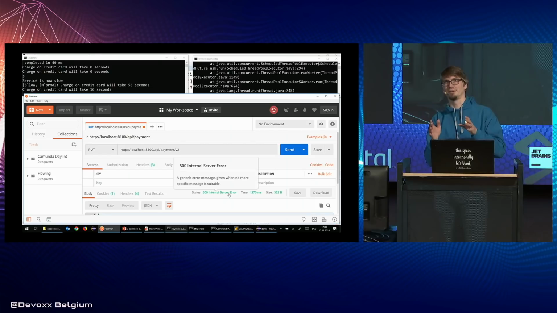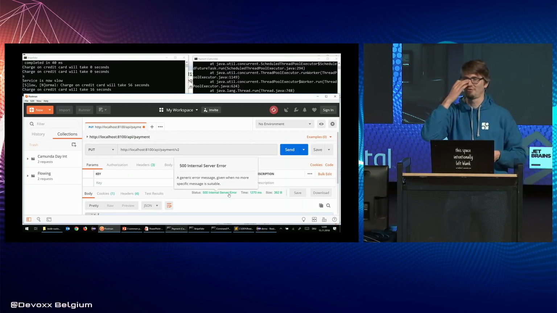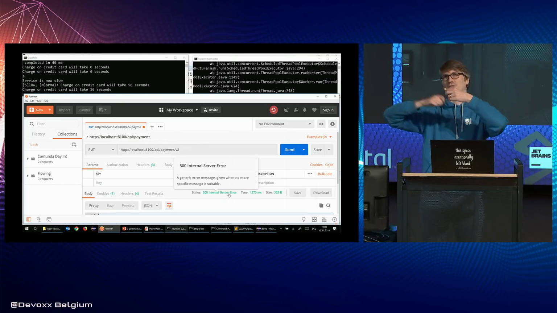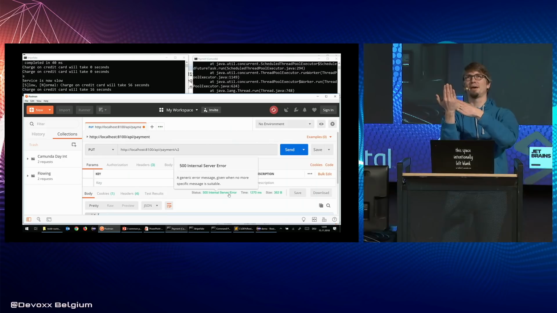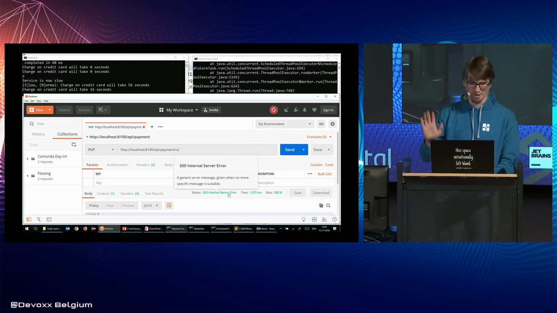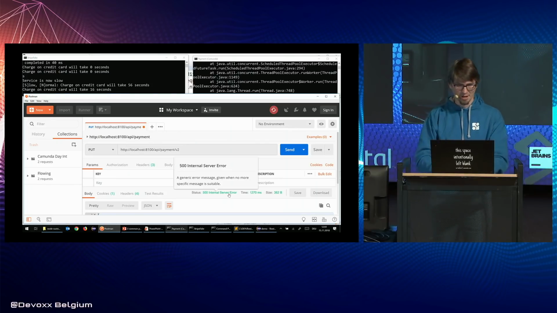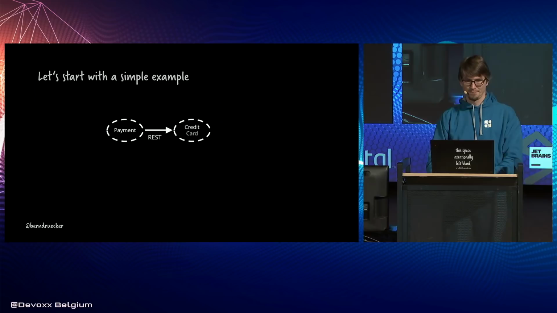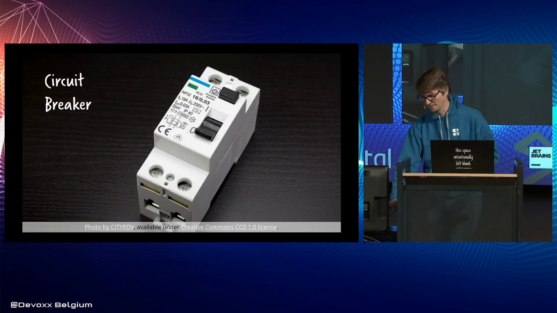So that's much better than cascading the failure. If there's something weird, just switch it off. And Hystrix is really clever, so it retests if the connection comes back and probably even automatically switches on again. Okay, so that's an important basic pattern. I'm really happy that most of the people raised their hands that they know it. So that's a circuit breaker.